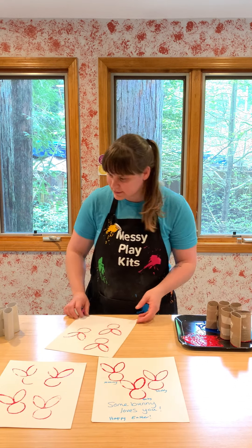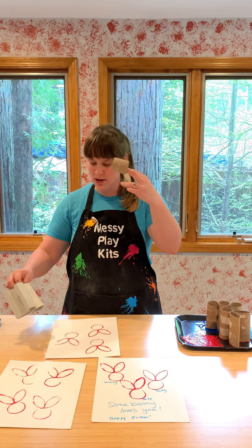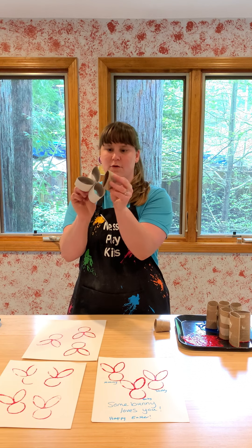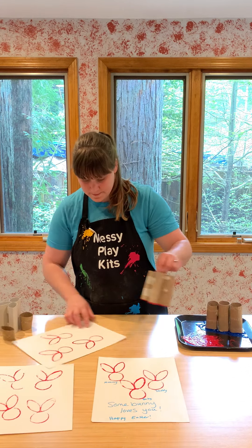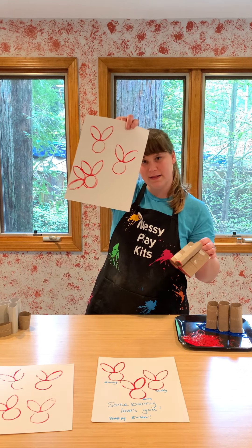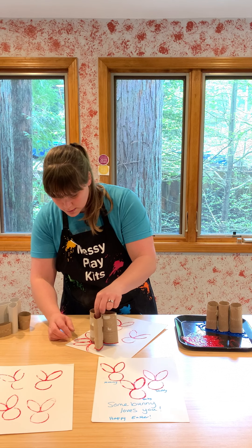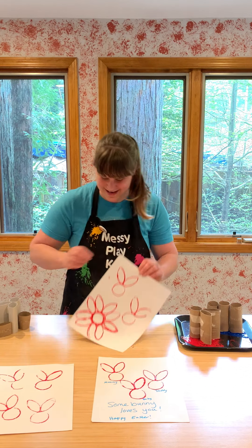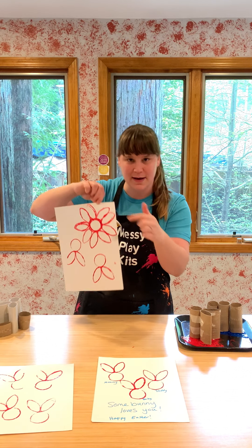You could also see that if you've got more toilet paper rolls — we all kind of do — you can even cut them in half lengthwise to make smaller pieces. You could also make other shapes! I bet if you took more of these folded pieces and went all the way around you could make a really cool flower. I didn't quite line it up right, but you can see if I keep going around, I'm going to have a flower here. Look at that — I even made a flower! I just rotated around with a little overlap at the end because I didn't have enough to go all the way.